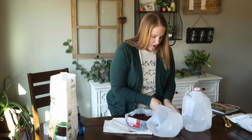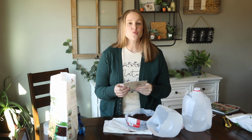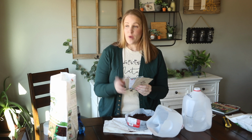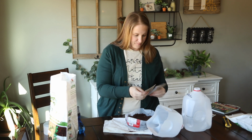Now, I'm gonna do the straw flower, and basically you wanna follow the directions on the back of your seed packet as far as how deep the seeds need to go. Okay, so straw flowers require light to germinate, so we don't wanna cover them with any soil. So basically we're just gonna sprinkle these on the top of the soil, and then when they get set outside, that is the light when it warms up enough in the spring that they will germinate from.